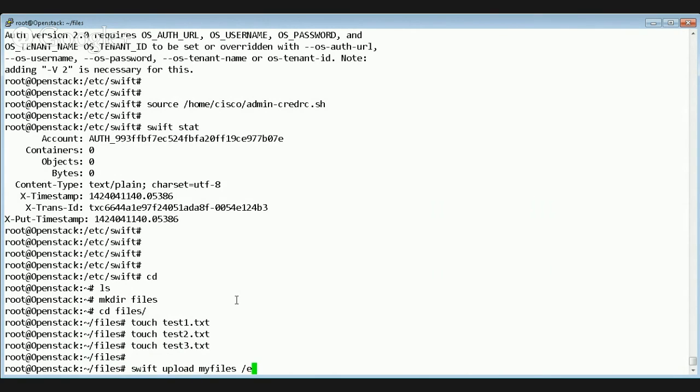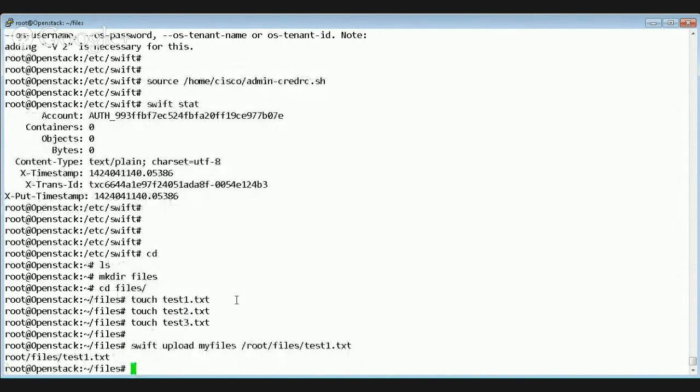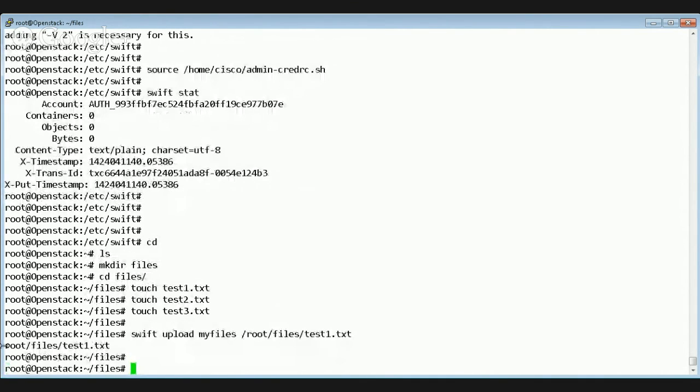So I'll say root files test1.txt. And if your Swift is working, you simply see an output like this, without any errors or any information. I can enable logs to show you on the console, but this simple output indicates that the file was uploaded.